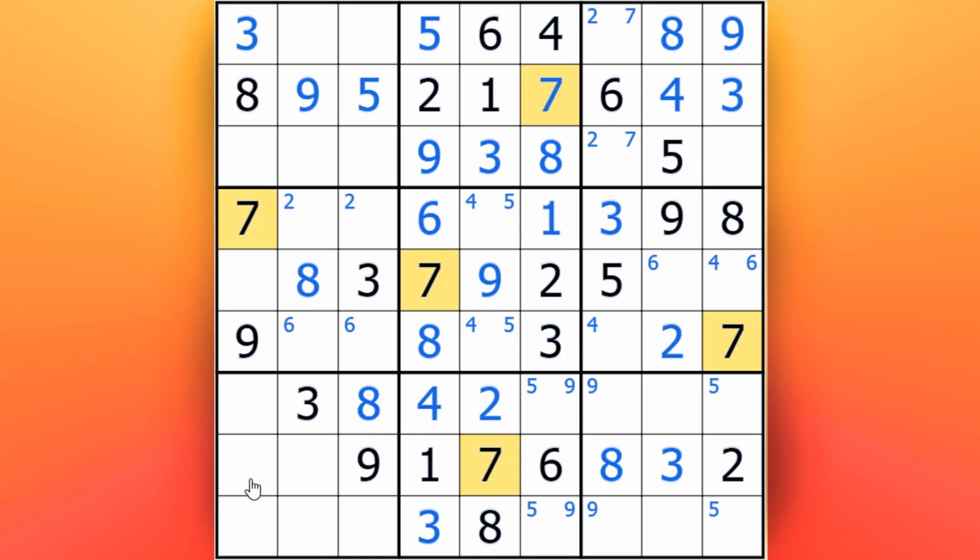7s. Well, can't be there, can't be there, so must be here or here. No, it can't be along there, can't be there, can't be here. Oh, so this must be the 7s here and here. Our Snyder pair 7s. Now we have 7s in every box bar this one, and there's no way we can put it in. Okay, 7, 6. Nothing else. 5. Well, yes, can't have it there. Can't have it there. So here are our Snyder 5s. Now if we go on that one, can't have it there, can't have it there. Still 3 here. Okay, 4s.